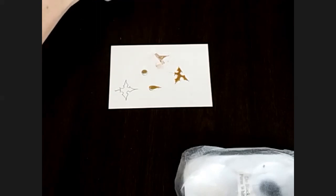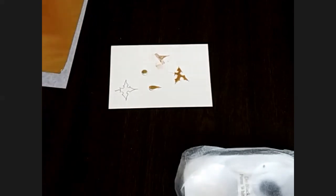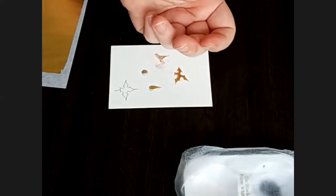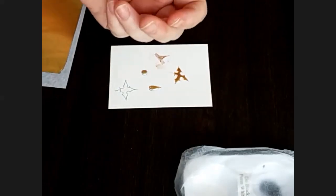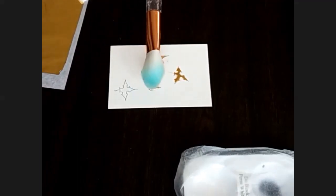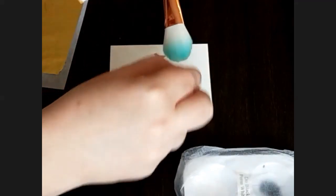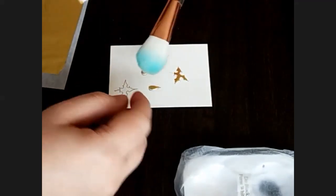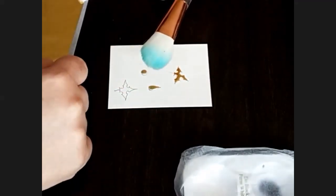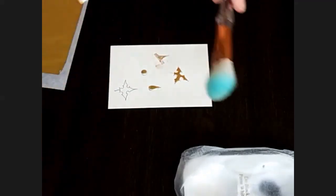If you gild with regular gold, it's actually a little bit more forgiving than the composite stuff, because it'll stick to itself. It'll stick to the oils in your skin. Where did my brush go? Oh, right here. This mop is a real simple, cheapy makeup brush, but you can also buy paint brushes that are floofy like this. If you get into the habit of fidgeting and brushing this across your chin or along your nose or whatever, which I do, it'll pick up the oils from your skin and the gold will stick and you'll have a harder time gilding. So keep this absolutely clean. But it loves oils, it loves humidity.